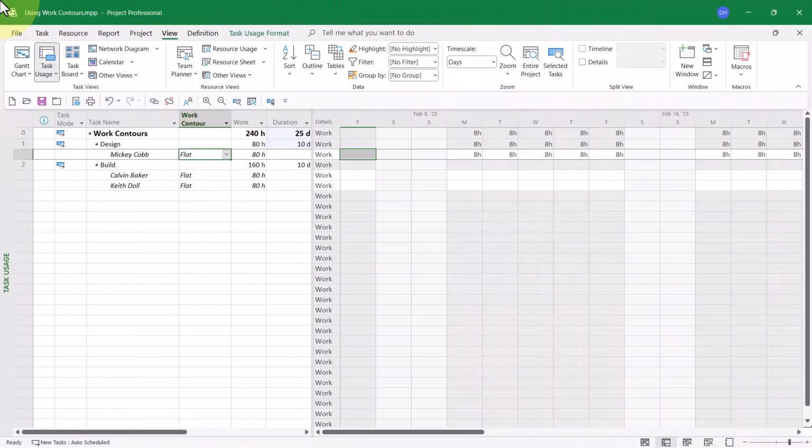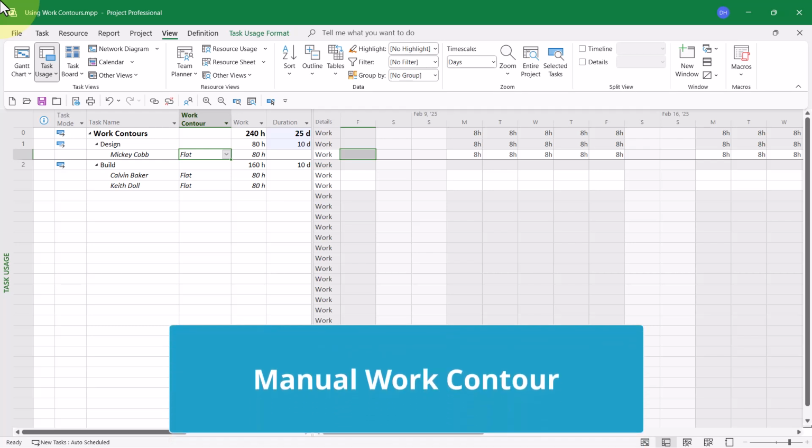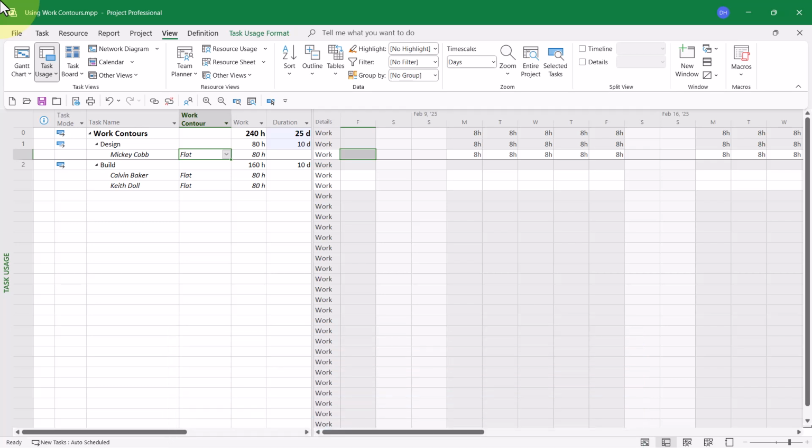If you don't like any of the default work contours included with Microsoft Project, you can create your own manual work contour simply by typing the work hours in the time phase grid using the pattern that you want. Here's my custom work contour.